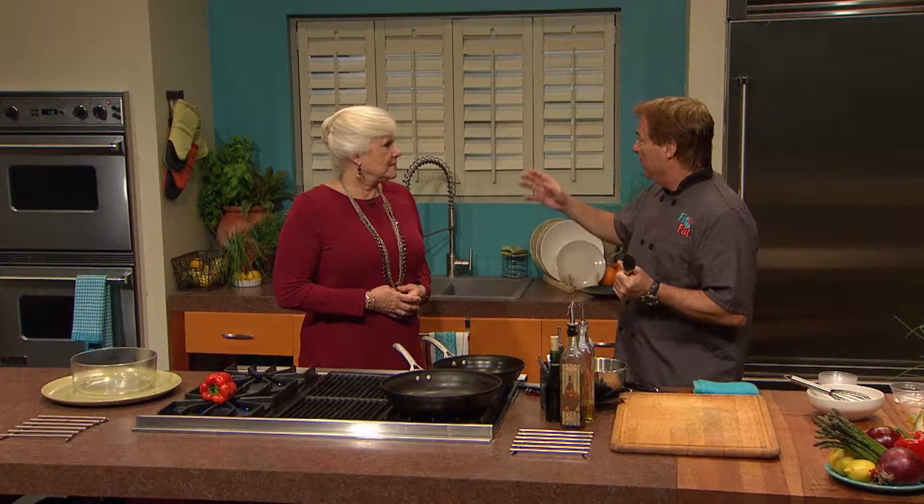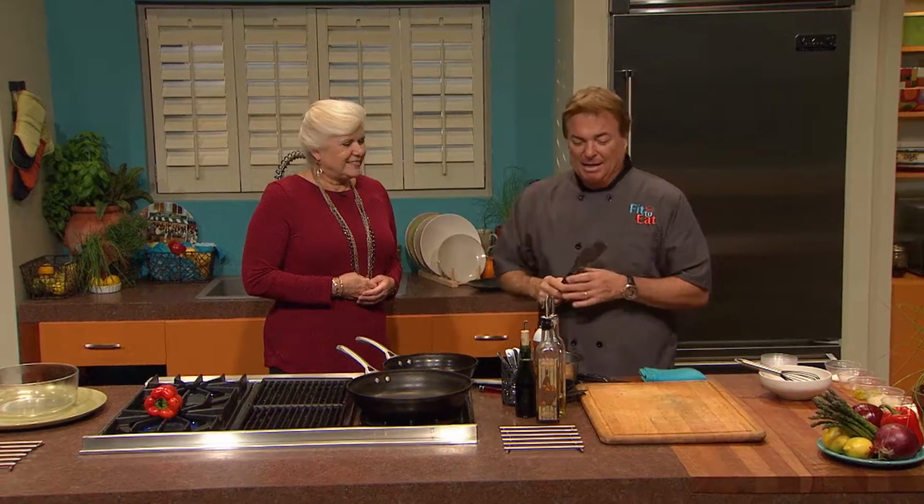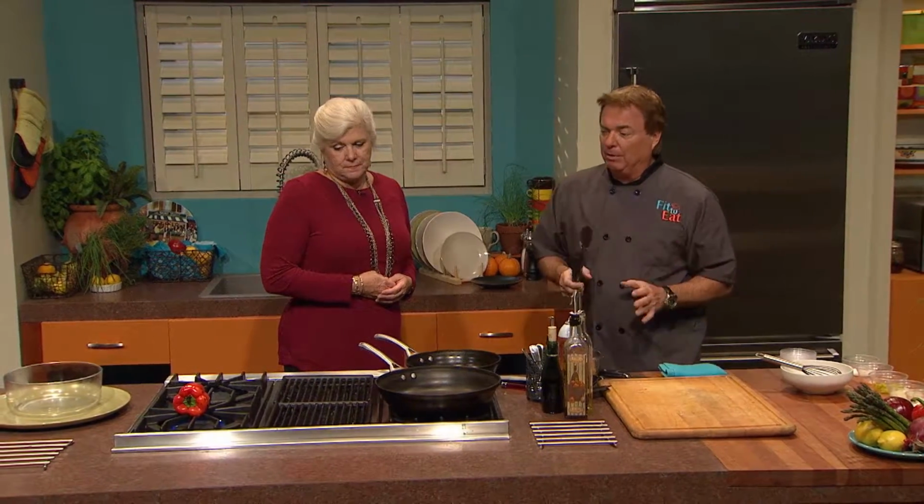Absolutely. We had Felder Rushing, the Gestalt gardener, here talking about how easy it is. People don't think about it. And as you look around the set right now, we've got fresh herbs everywhere. I think it's a growing trend people can buy into and have some fun with. I hear people all the time say, I can't grow anything. I'm telling you, some of this stuff just sprouts up so easily. It's almost like a weed. So what we're going to do is a neat little twist on this too.